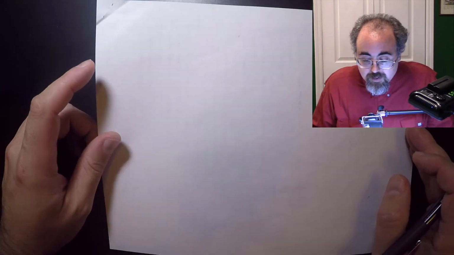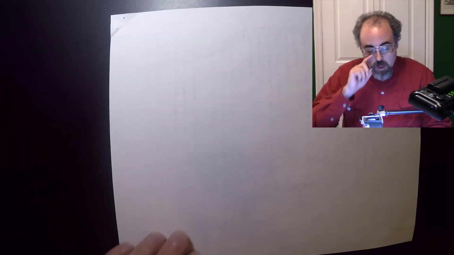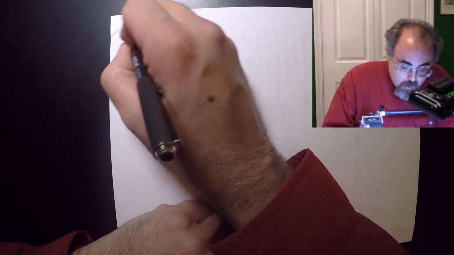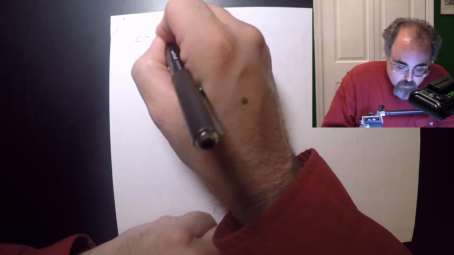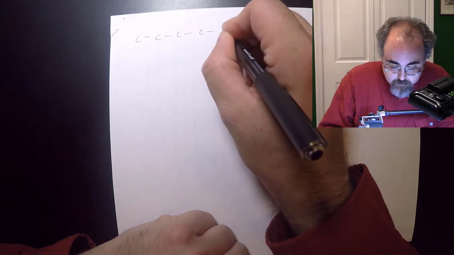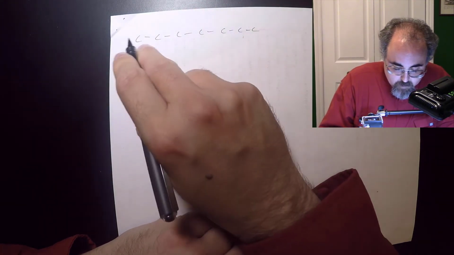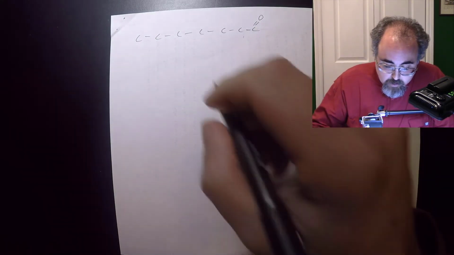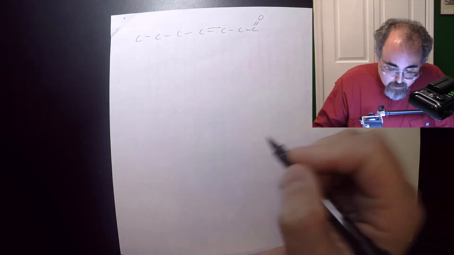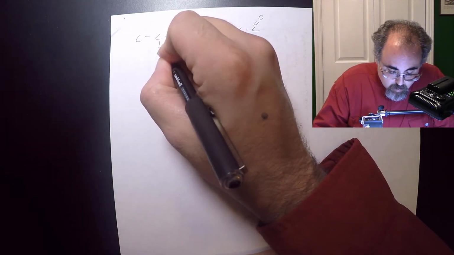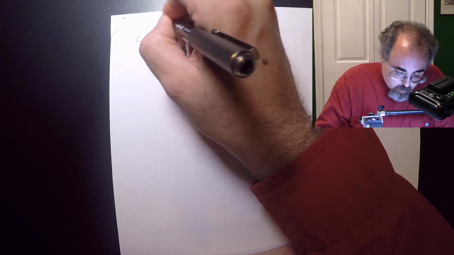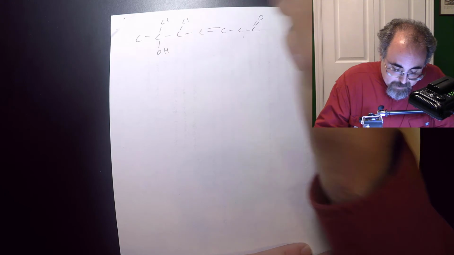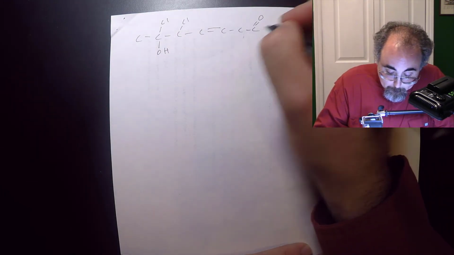Okay, so let me grab another sheet of paper and let's go for a different set of molecules and just a couple other examples. Let me make sure I get this thing in the right spot. Okay, so let's put a few things together and let's make a big complicated molecule. Let's go for this guy. One, two, three, four, five, six, 7. And then let's go for an aldehyde over here. We will stick a double bond there and maybe an alcohol over there. And oh, let's stick a chlorine in a couple of spots because why not?